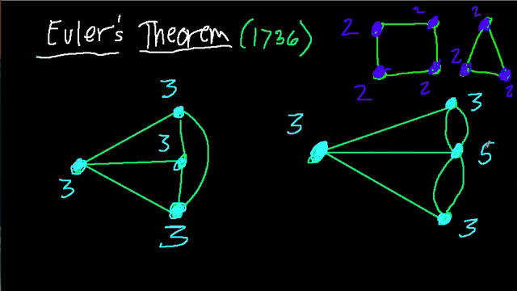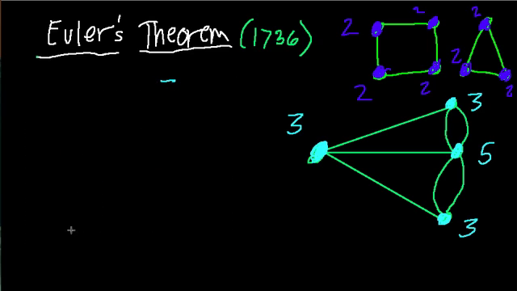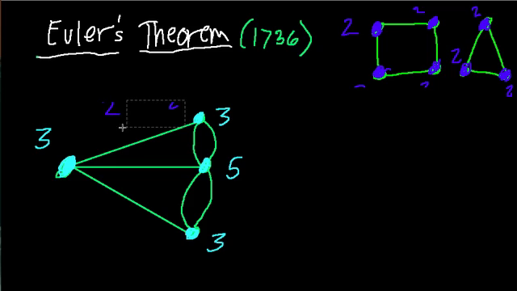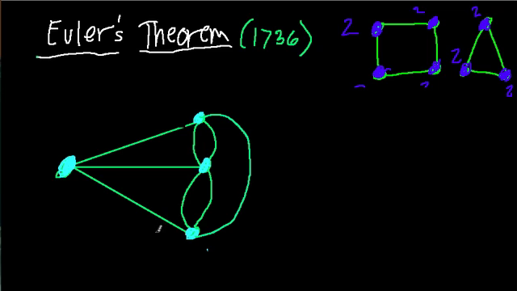So it's not just about odd and even. Let me get rid of this, and we'll look at a little bit more about what Euler realized. So I'm going to move this shape over here, make some more room. I'm going to erase these degree labels here. So I think an important question to ask is, how can we change this graph so that it can be drawn with a single line? And that will really highlight one of the greatest features of this theorem. If I draw a bridge from here to here, or an edge, what happens to this shape?